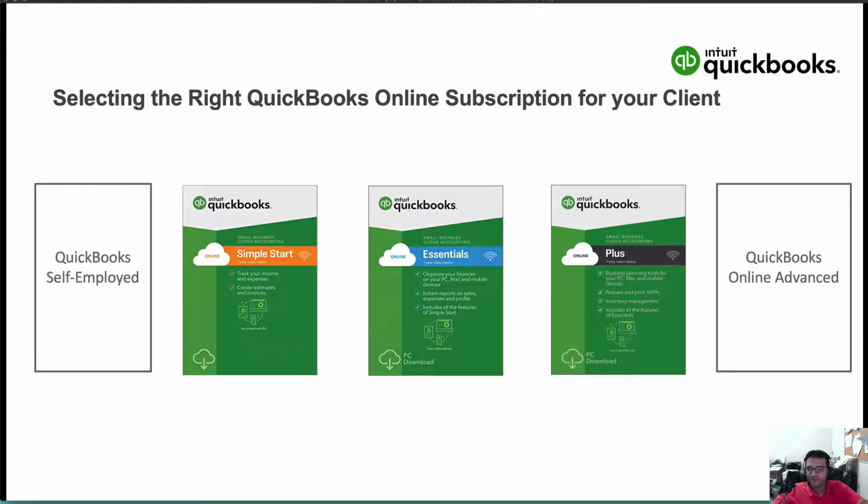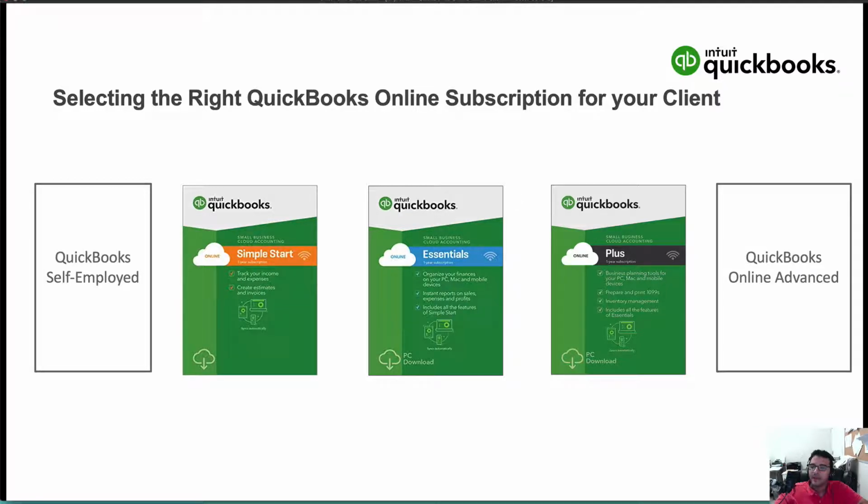QuickBooks Online Self-Employed is actually a similar system, but it's not part of the QuickBooks Online ecosystem, because QuickBooks Online is an accounting program with a balance sheet and is meant to be used like an accounting system. Whereas QuickBooks Self-Employed is really for those folks that don't want the balance sheet and mixing personal with business, right? In the QuickBooks world, from Simple Start all the way to Advanced, it is assumed that it's all 100% business.